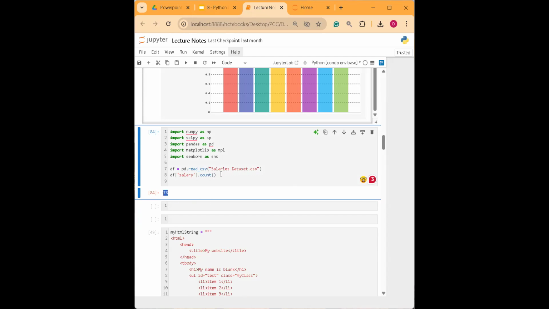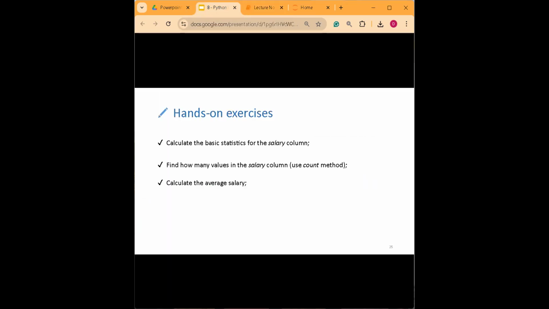But in certain cases, there are data sets where there are combinations of letters and numbers. So you might be looking for, let's say, the entries where the letters correspond to another part of the project, and what you're looking for are just the ones with numbers in them. So that's where count can come in quite handy.